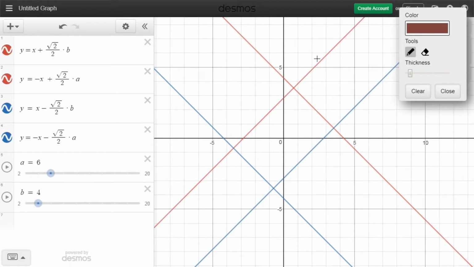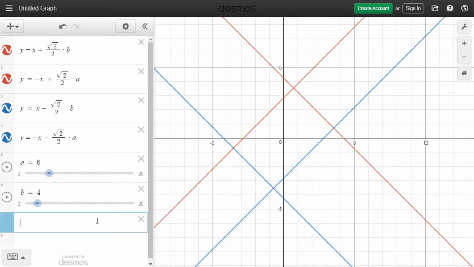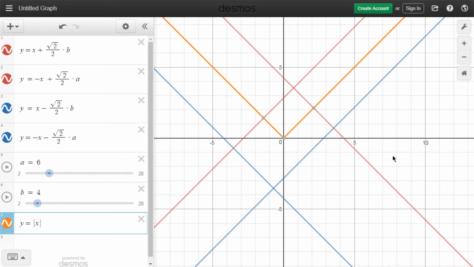Let's clear all this stuff. So basically the idea is that we want to have something like this, right? We want to say, well, this is basically our upper bound. It's kind of this V-shaped function that has its point, its vertex, so to speak, at let's say XY over here. So if we could find the XY coordinate here, that'd actually be super useful because this is maybe actually a familiar looking function. It's an absolute value function. So if we had Y equals the absolute value of X, that's what it looks like.